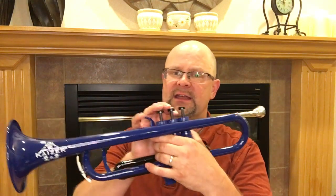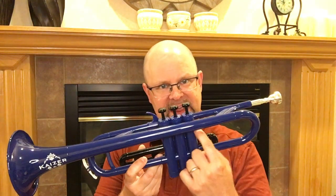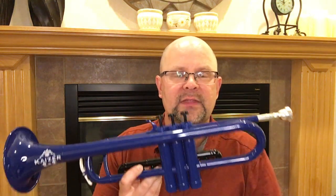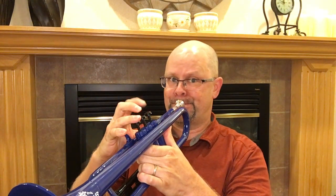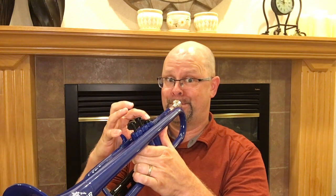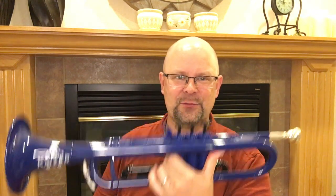Downside of this, and it might just be this particular horn, is we're having a lot of stickiness in the valves. Now this has metal casing inside the plastic designed to make the valves work better. That may explain why the compression is better, it handles different notes better. Let me see if it'll work without sticking. Oh, you can hear it. It's not even wanting to come up there.